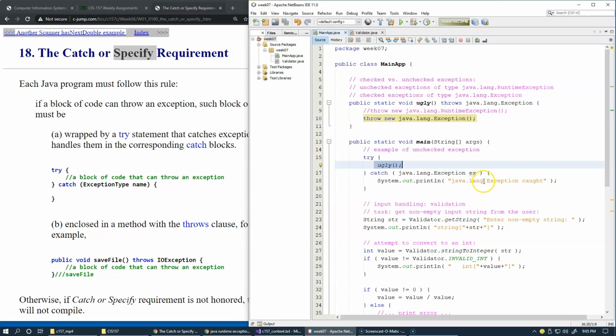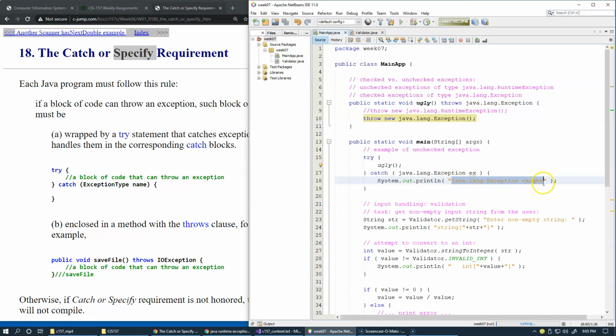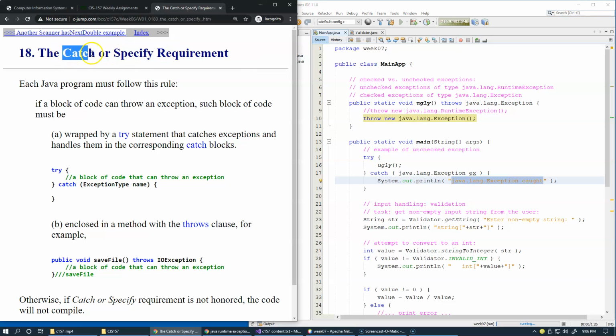Of course, this will be printed because it'll work like this. So if we run this to verify, you see that the first message that we're printing from this code is that Java language exception was caught. Okay, so this is the second version of the requirement, which is a catch.